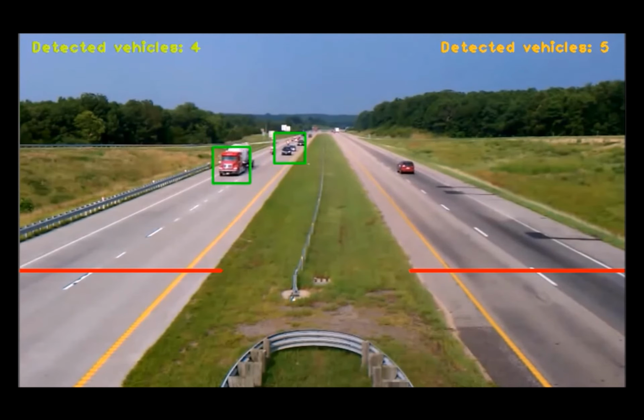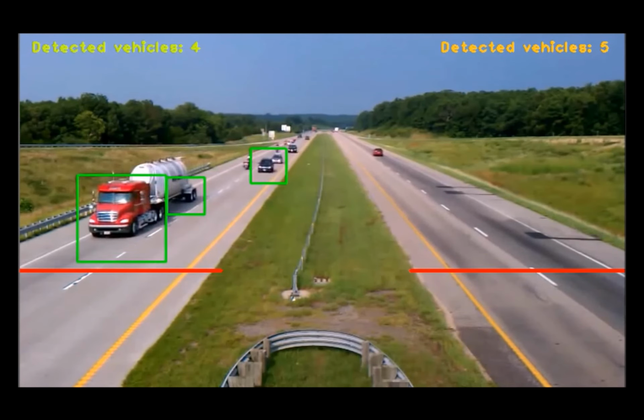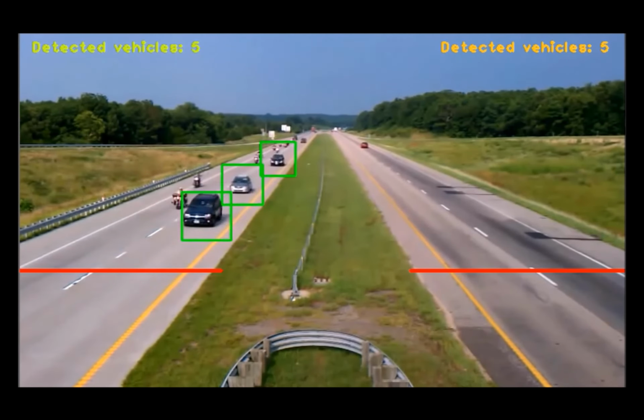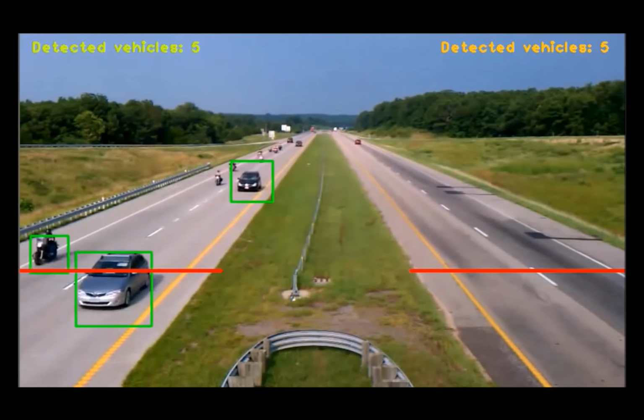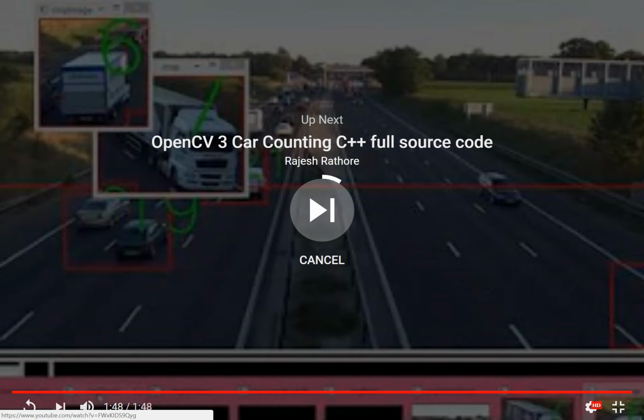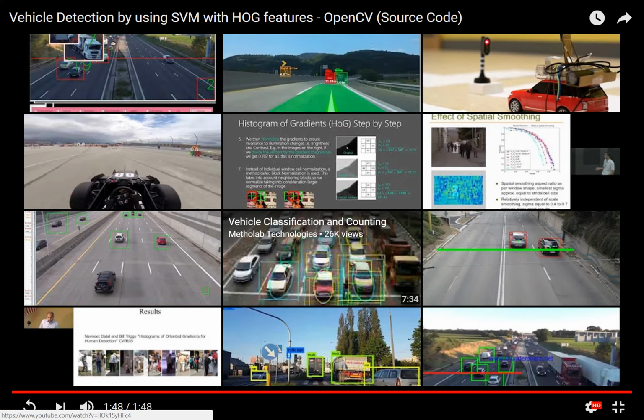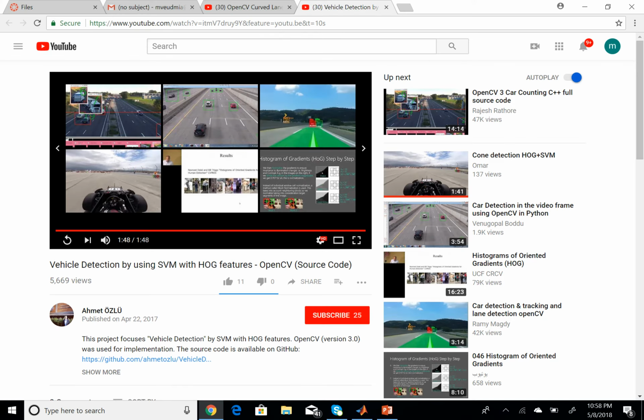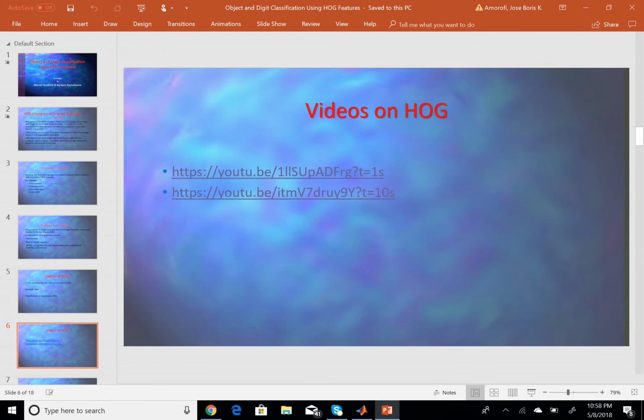So in our second video, it was basically a car identification video. In that video, you can see they're identifying specific cars, and on some of the car objects that are being identified, they draw a square on the license plate.